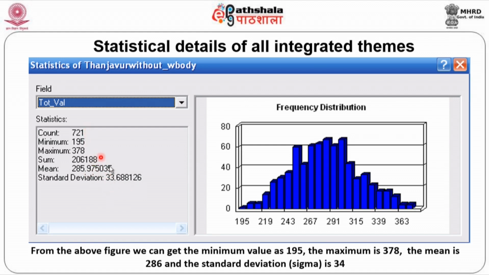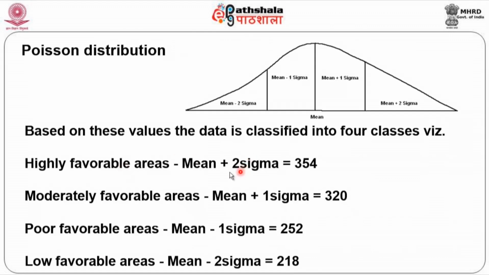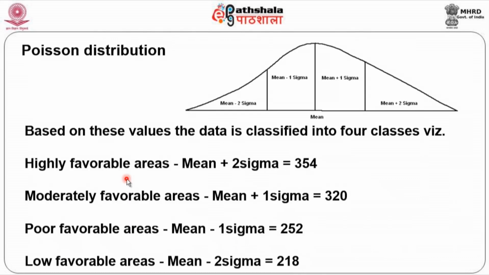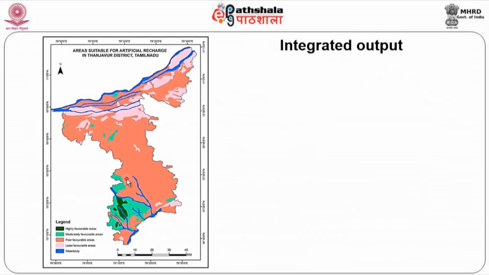So these values are put together, and then based on that, I was telling you here how you calculate the mean plus 2 sigma. That means we just take the mean value plus twice the value of your sigma, the standard deviation. So this value plus twice this value, plus once this value, minus twice this value, minus once. This is how you analyze the data and then come to a conclusion.